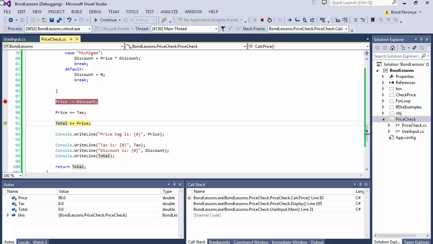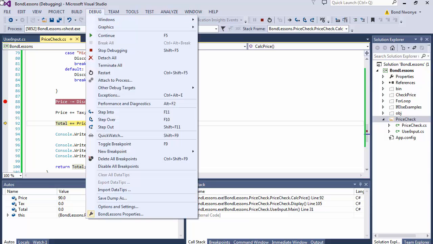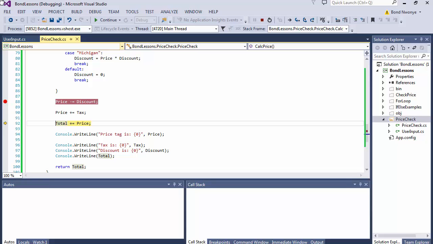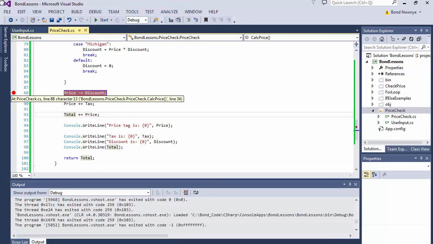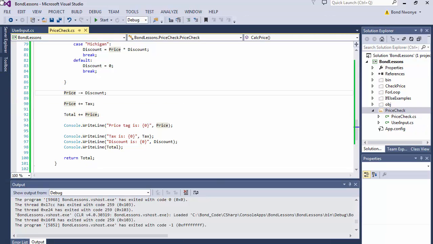So let's switch the precedence. I'm just going to get out of debugging for a second. Stop debugging. Cool. These are called breakpoints. Suppose I do, and you're going to run into things like this when you write your application.